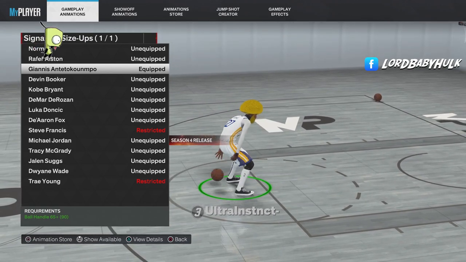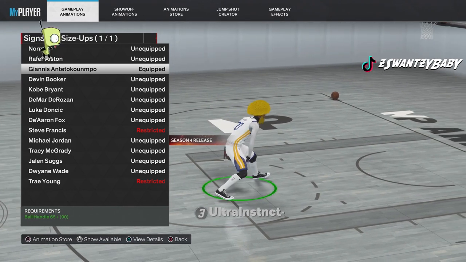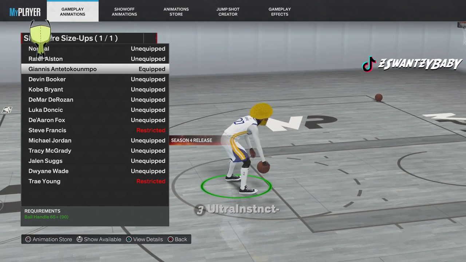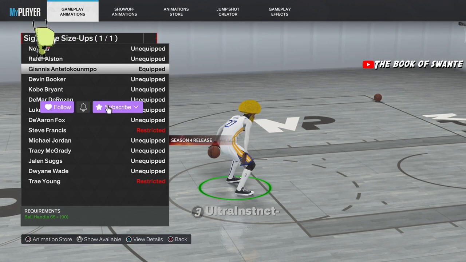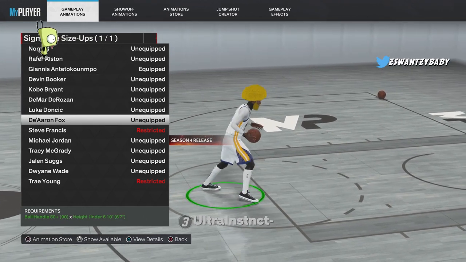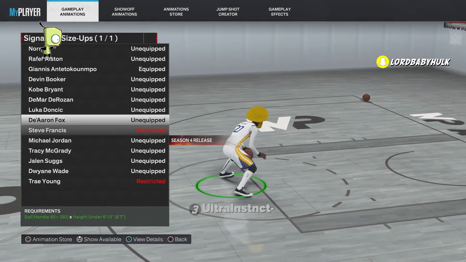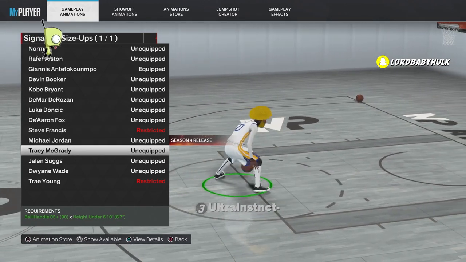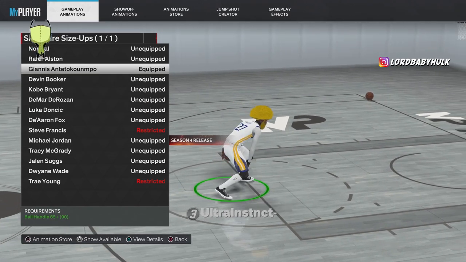I can't tell which one's really faster, but it feels like the Giannis gives you the fastest speed boost when you Northwest it, or when you Northeast it. This is what I use. And then I would say second is maybe D-Wade or maybe DeMar. And then, you know, Tracy McGrady's like three or four. It's all between Giannis.